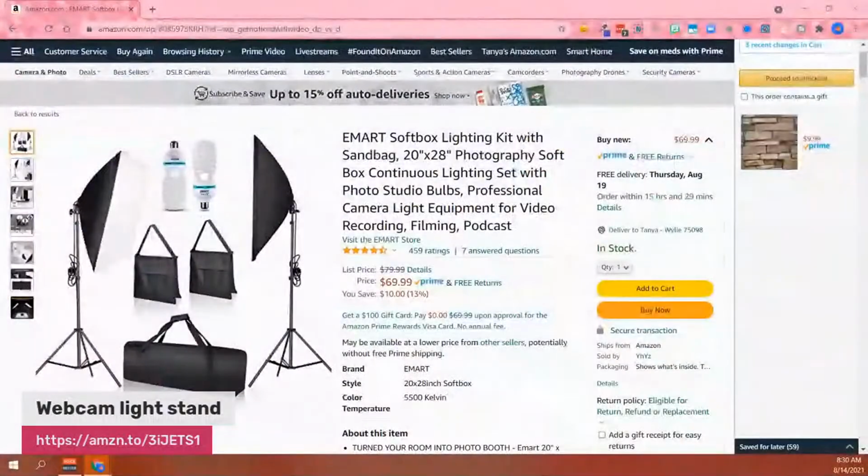Yes, some of you are facing the challenge of glare on your glasses. That's where we're going. So I'm going to show you something called a softbox, and then I'm going to show you something else a little bit more pricey. But I want to give you both options, okay?